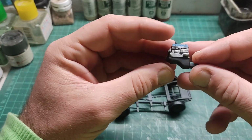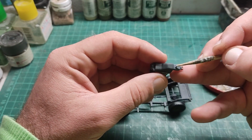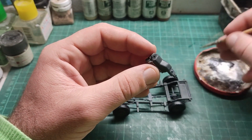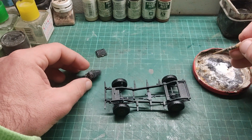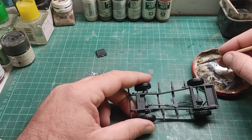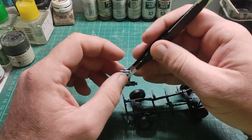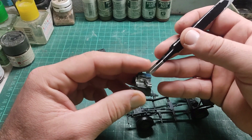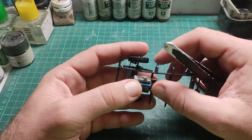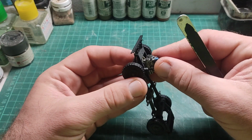Yep, and let's start. We're gonna start with the easy part first. It's the engine. Here is how it looks, and we're gonna apply glue to around these two knobs. We're gonna leave this aside, and we are going to apply glue over here at this hole and that hole as well. And it is time for us to drop the engine in place for the first time. Wow, I feel like a car channel right now. Drop the engine in place. It is time for the engine to find its way home to its permanent residence.